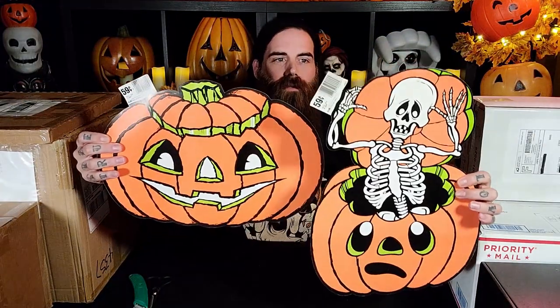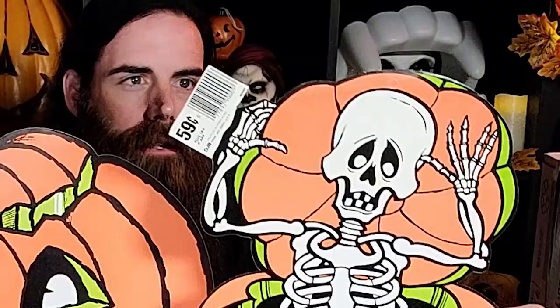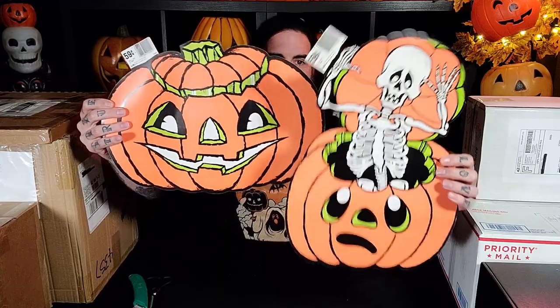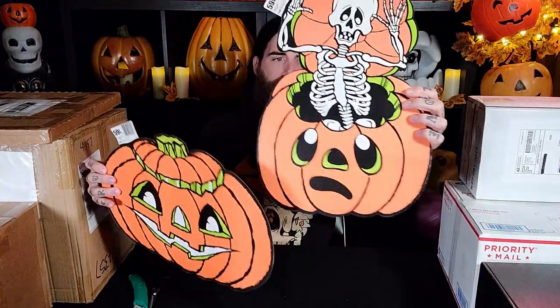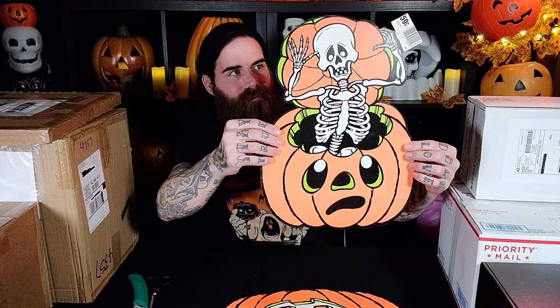This appears to be another die cut — this would be from an eBay purchase. Two vintage die cuts from DJB. I don't know a whole lot about DJB, but these appear to be early 80s to me. They're unpunched and still have the UPC codes on them with a price tag of $0.59. Double-sided. With the color and how they're double-sided, that's what makes me think they're from the 80s, because they don't have brown backings on them — those are the really old die cuts. But these are in great condition. I love the bright orange and green on these. Jack-o'-lantern and a skeleton saying hello.